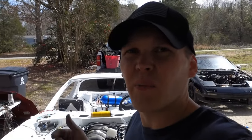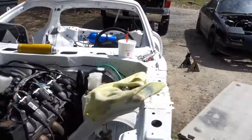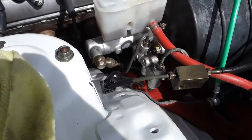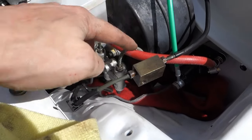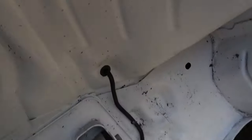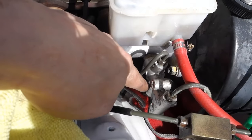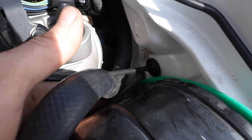All right guys, we're back over here messing with the RX7. I got the little T-fitting. Actually just ended up finding one in all the junk I have laying around. That's pretty much it. So the way this is working, it's coming out, going into here, loops down, splits off, and goes to each of the front brakes. And that's just a factory line that comes down in the factory location, all that good stuff. And the rear, it goes through the proportioning valve, out right here, loops back under, goes all the way around to the back.